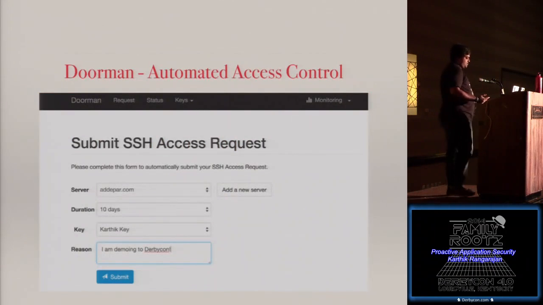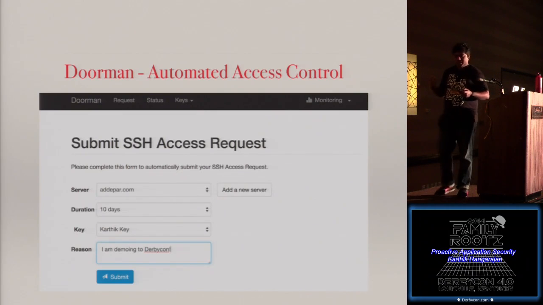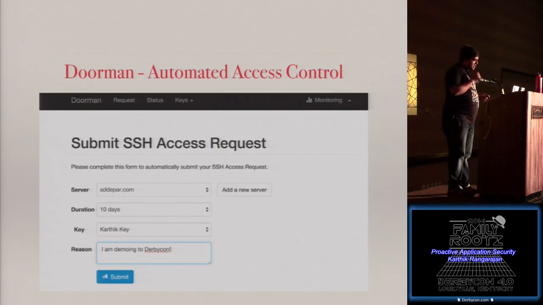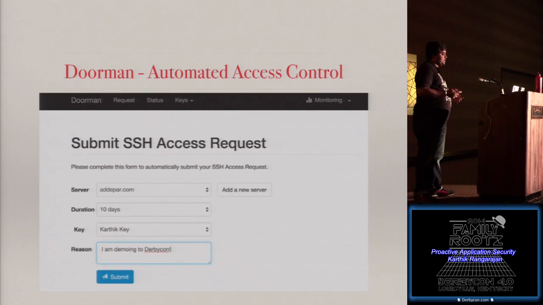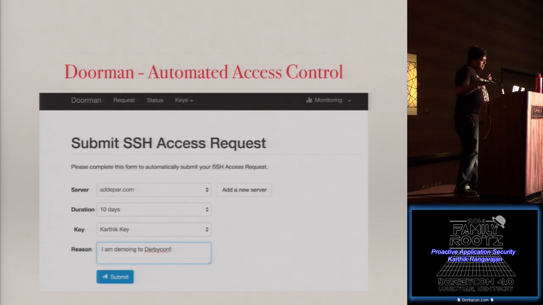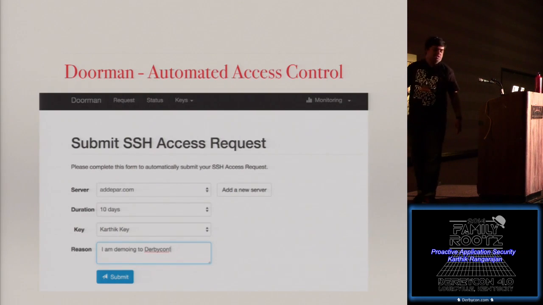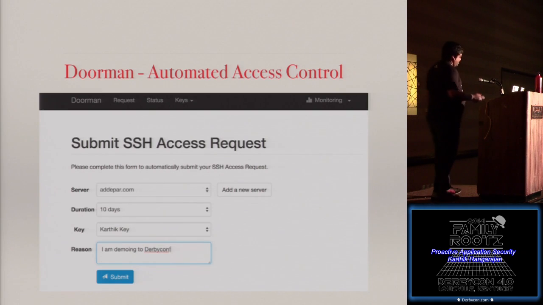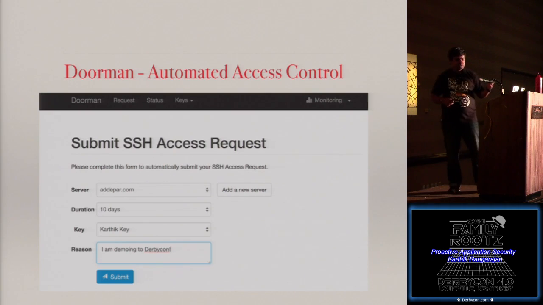It's an automated system. Essentially, you request access to a bunch of servers that we have. You tell us how long you want access for. The maximum right now is 10 days. You give us your SSH key. Most of our servers are Linux, and you access them via SSH. And you give us a reason. When you click on submit, it goes to your manager. Once your manager approves it, if we deem it to be a critical server, and that's also programmatic, it asks for a second level approval from either the security team or the DevOps team.